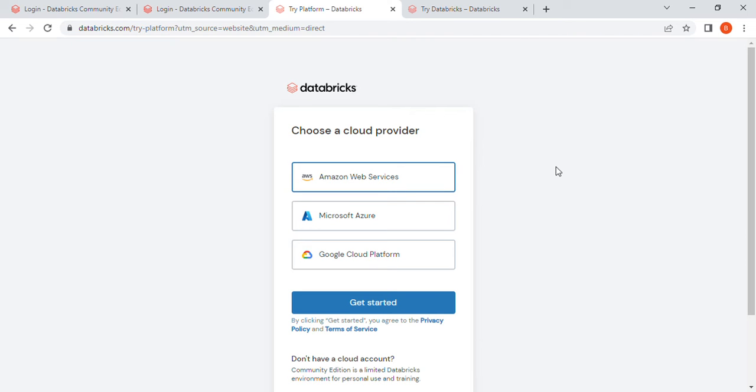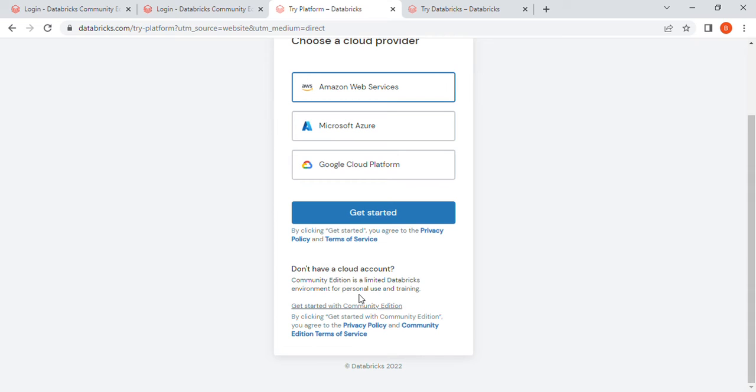Please don't click on any of the cloud service providers mentioned here. Just click on this Get started with Community Edition.